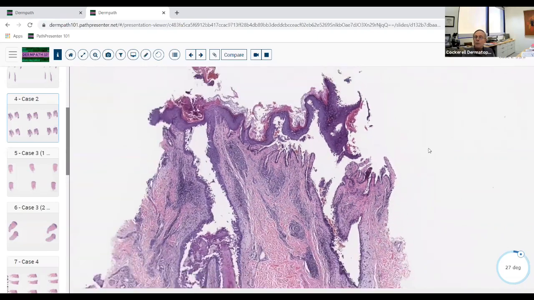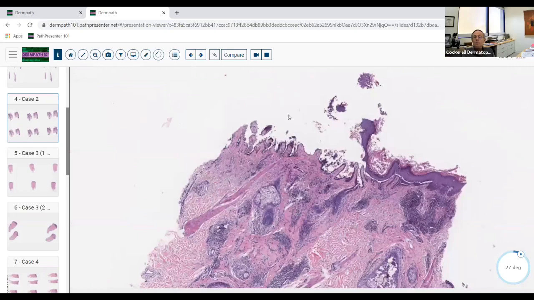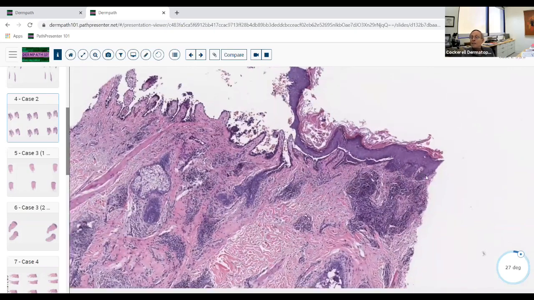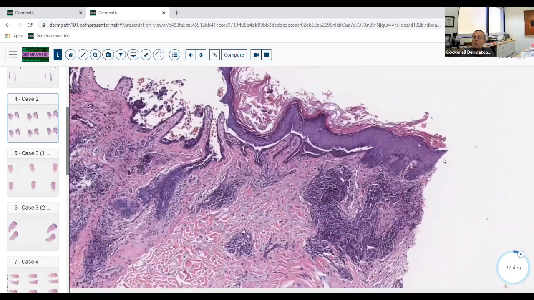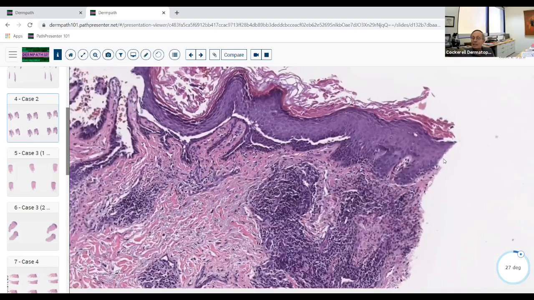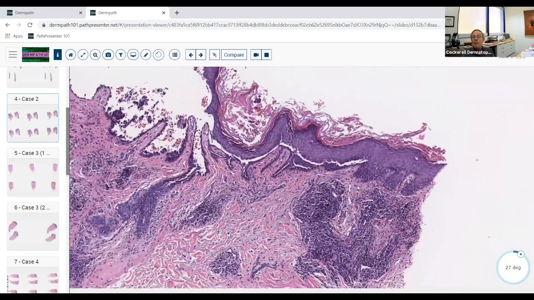So the other piece of the skin over here basically just shows an area where, like over here, for example, you might actually see a little bit of acantholysis right at the edge where the punch was done in normal skin. And that's actually inducing the blister. So that's not an artifact. The skin is fragile and it shears because you've actually traumatized the skin by doing your punch biopsy.